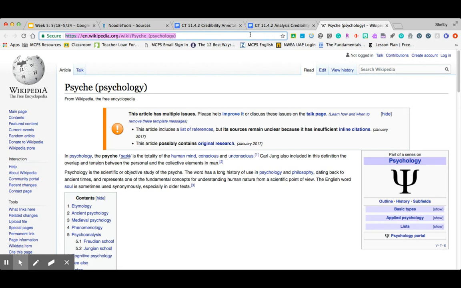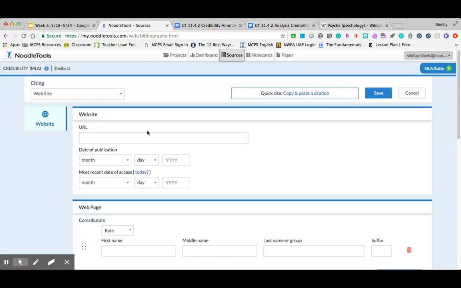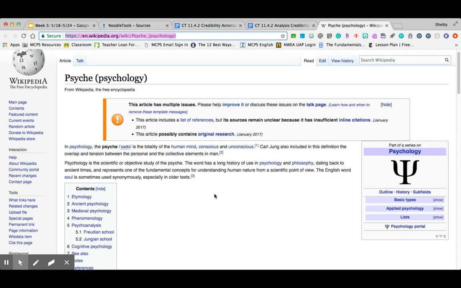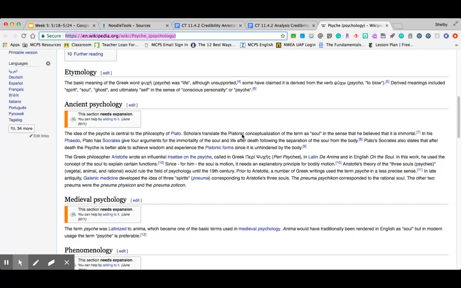So the first thing it asks is the URL. So I'm going to go ahead and copy this URL here at the top, and paste that in here. And then I'm going to find the date of publication. So part of the problem with Wikipedia is that it might update itself, like saying why it has multiple issues.